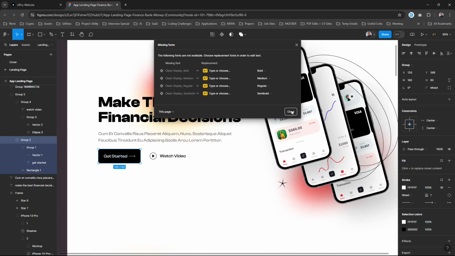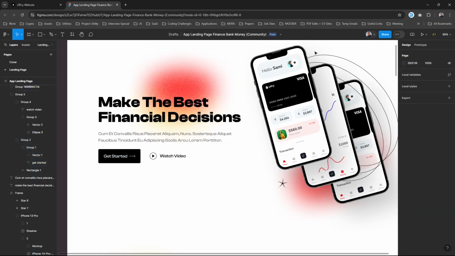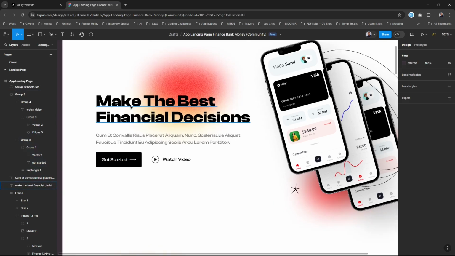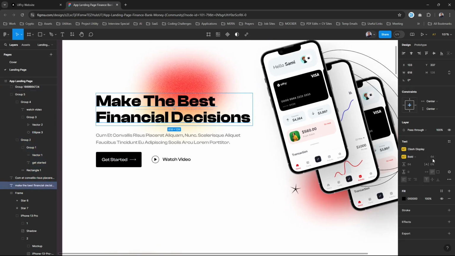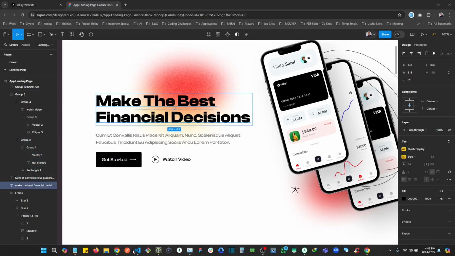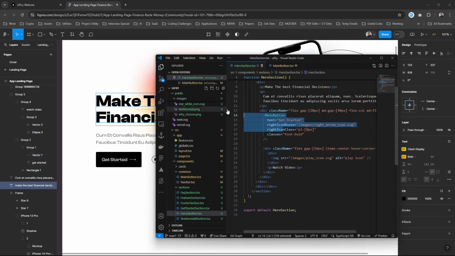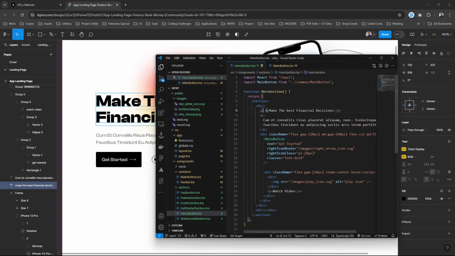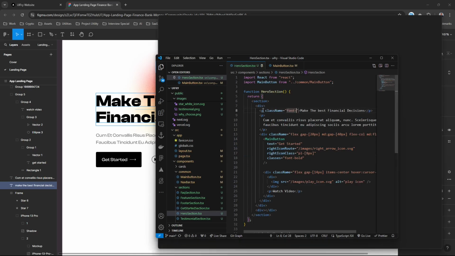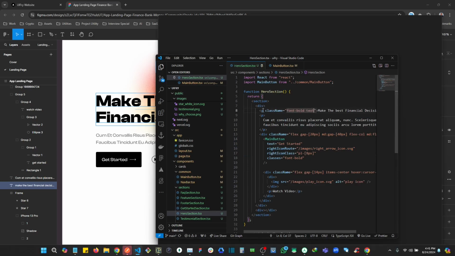Okay, so first off we have, close that out, close it. Alright, so we have the first one. So this is font bold and 64. Alright, so I'm going to go in here. Font bold text 64, right?